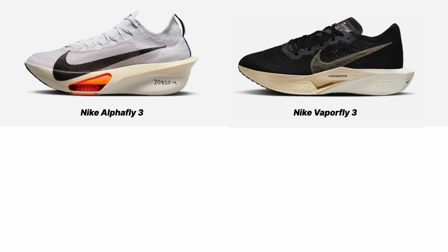But where does this difference originate? Well, it originates from Nike. So if we look at the Alphafly, this one specifically the Alphafly 3 and the Vaporfly 3, we can see clearly the differences in the plate configurations. The Alphafly has what I would call a high plate. It's a plate that runs in the middle of the midsole or closer to the foot, which puts all of the Alphafly tech, the AirPods, under the plate, between the plate and the ground, which gives you that bouncy feeling that the Alphafly is known for.